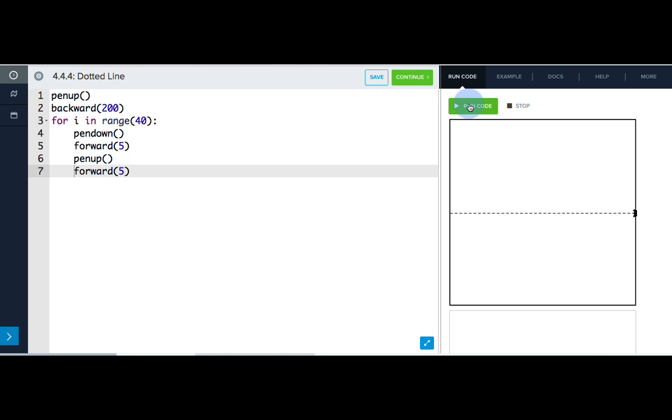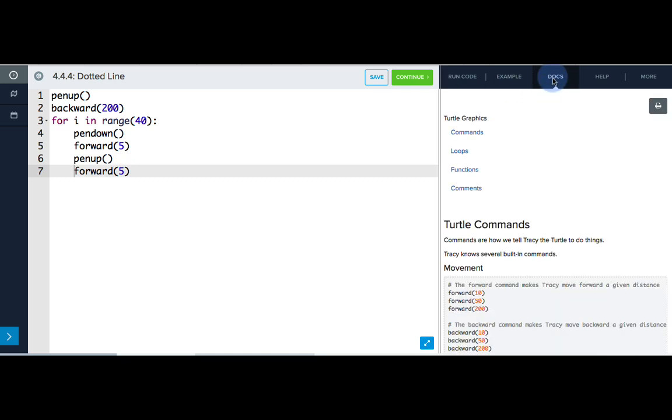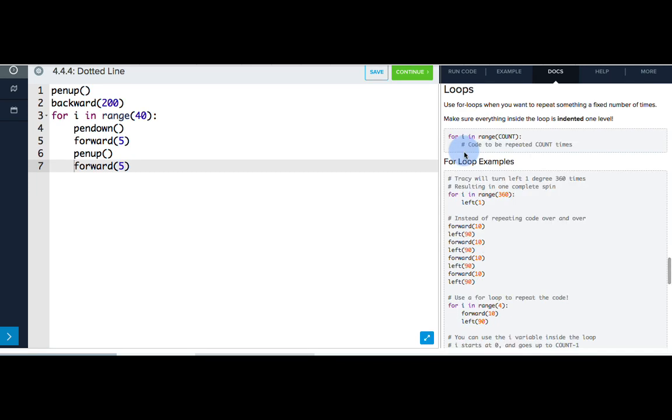The last tip I wanted to show you is the Documents tab. If you ever forget the correct syntax or you need a refresher on which phrase is used for a specific command, you can find a lot of helpful information here to answer your basic questions. For example, if you forget the correct syntax for writing a loop, you can click Loops here and you'll be given some information to get you back on track.